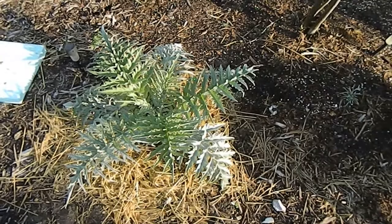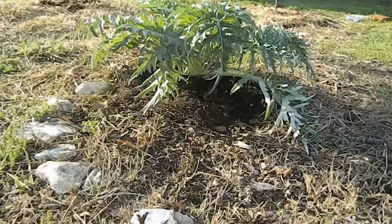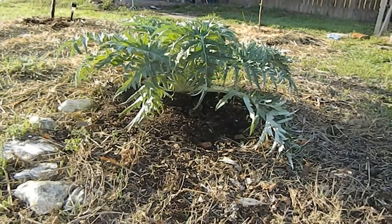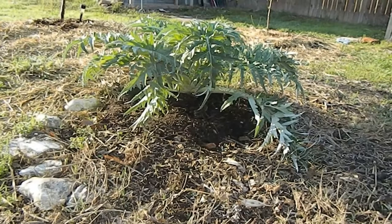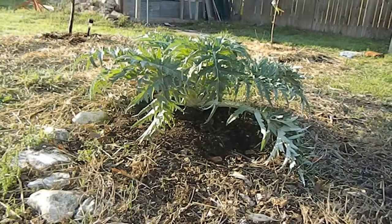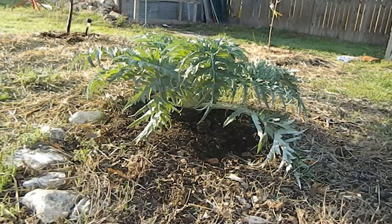Now I'm going to show you the mother plant and how much better she looks after getting all these little pups off. Now here's the mother plant, and she looks so much happier, and she's all spread out and getting ready to start growing up and give me some artichokes. So artichoke, it's a really easy plant to grow. It's one of the perennials that if you grow this once, you're going to have it forever, because it does send out pups just like your banana trees. And so you can move it in your garden, you can share it with your neighbors and family. So it's a great thing to have for food. If you don't like the artichoke, it makes some of the biggest, most beautiful flowers. So there's another reason to grow the artichoke.